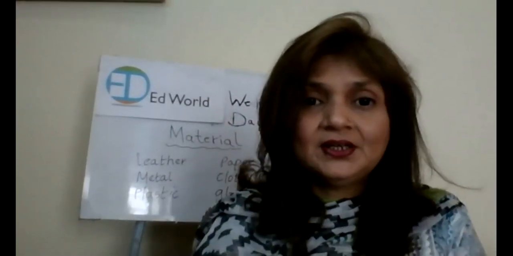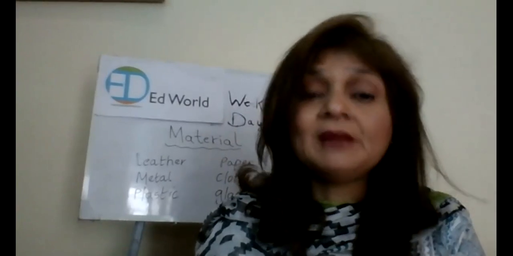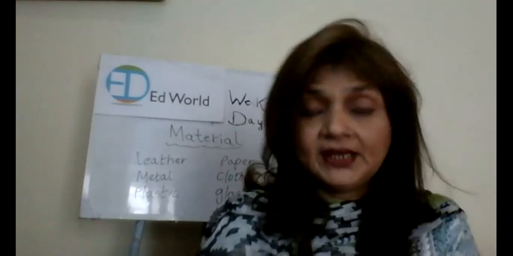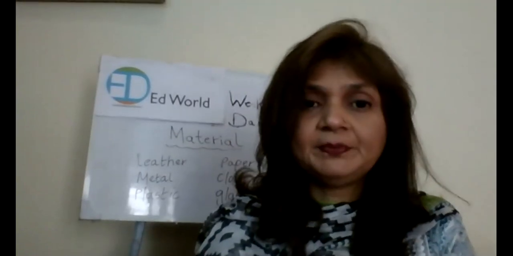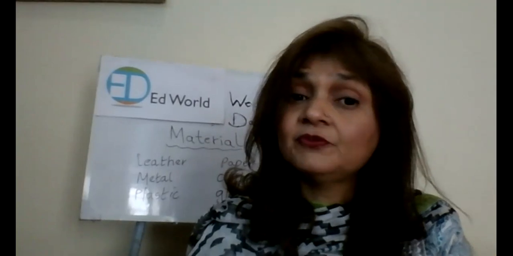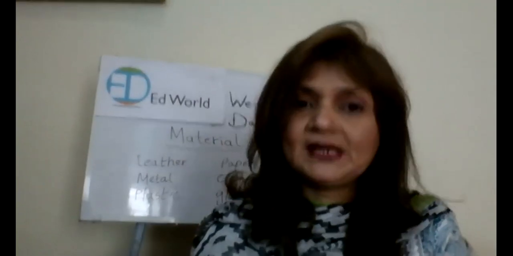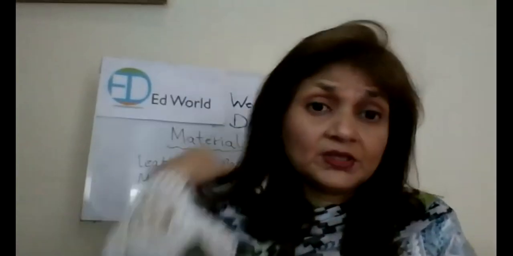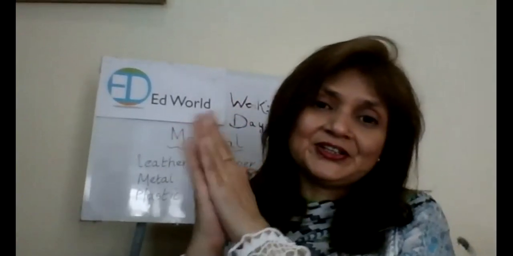Sarah, your turn. You have made things which are made from plastic. All right. Can you name them? Okay. Your plastic cup. You have a plastic cup in your room. Okay. Your plastic, what? Scale. You can say your plastic scale. Very good. What else is made from plastic? Plastic bottle. Very good. Good job.